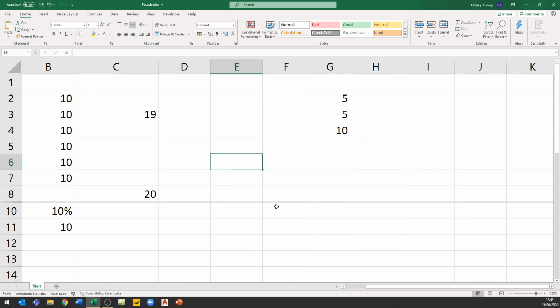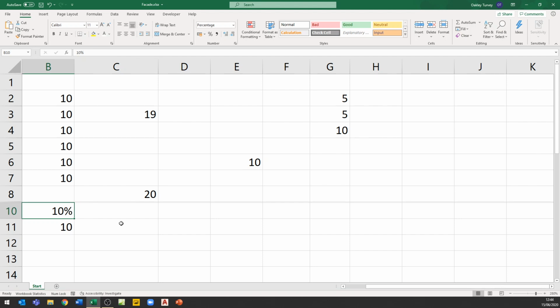Now, let's have a look and see how we can do this by simply clicking on a cell and saying this equals B9. And lo and behold, that cell also has the value 10 in it. Now, just because we can't see it doesn't mean we can't refer to it and use the value. So the facade might be to completely hide it. It might be a cloak of invisibility. So that is how we see it, not at all, but what's really there is still the value that's there.